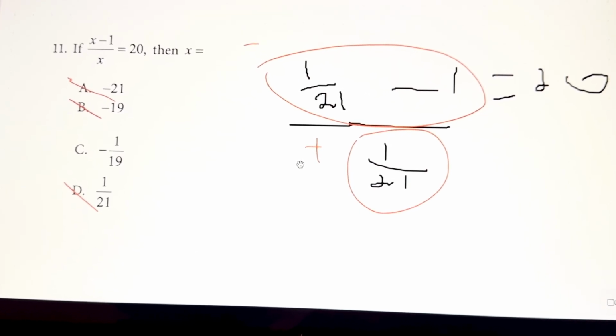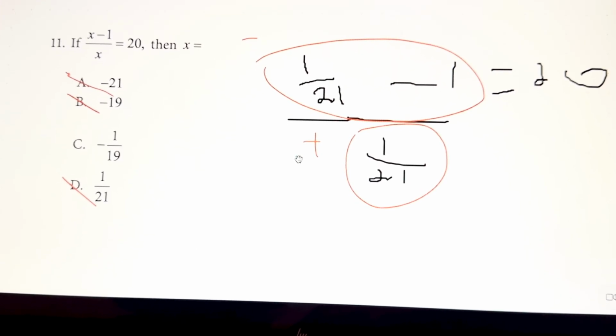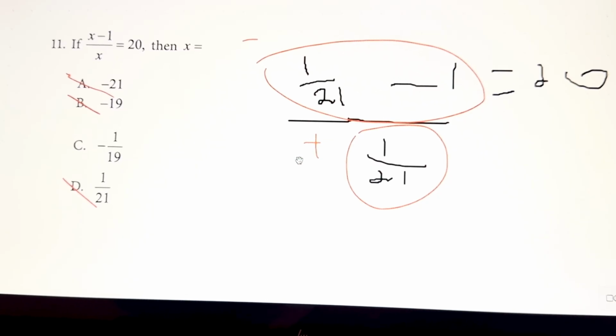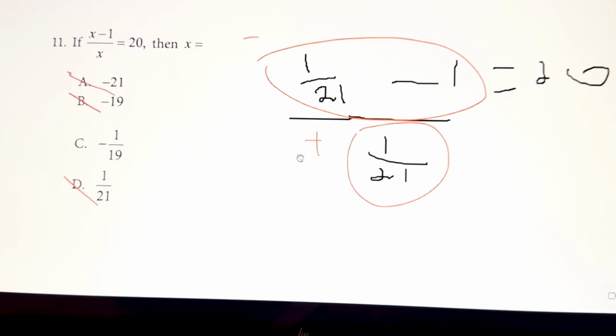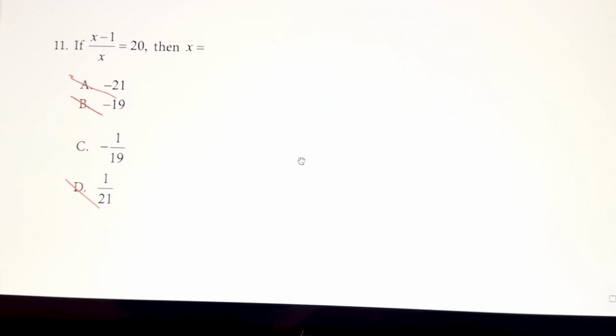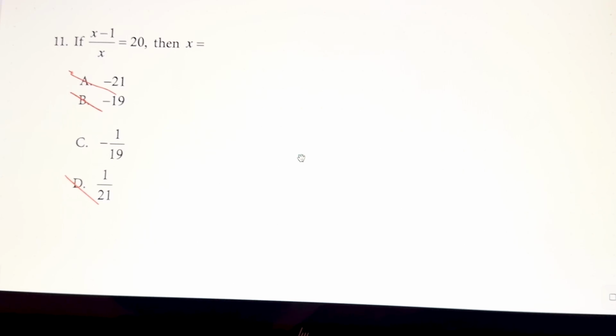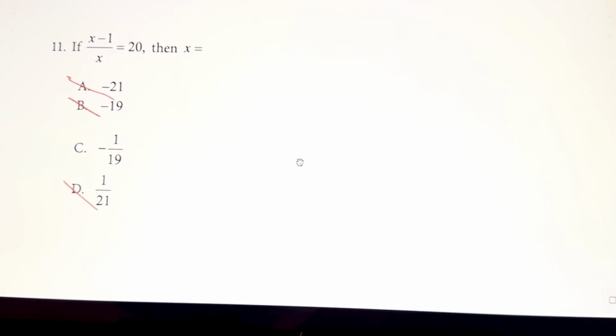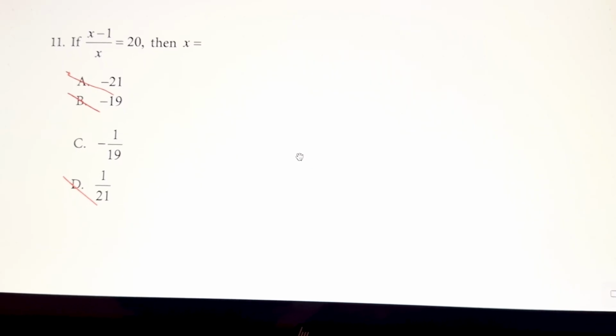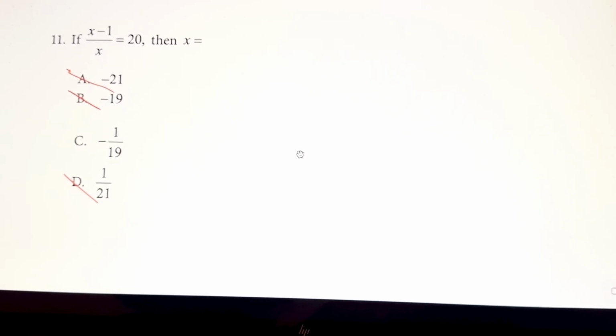Does that make sense? Mm-hmm. Okay. Let's talk about the fractions. We'll go over the math real quick. I'm going to plug in that negative 1/19 because I don't have the answer key in front of me. I'll be honest, I'm pretty comfortable now that we eliminated A, B, and D that C is the right answer, but I'm going to try to confirm it here.